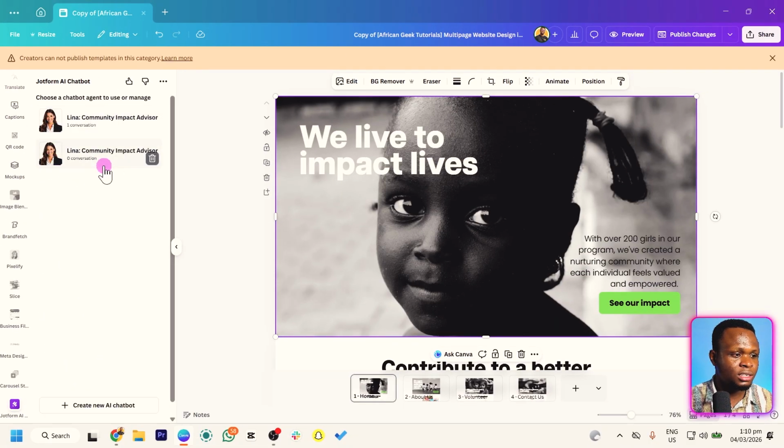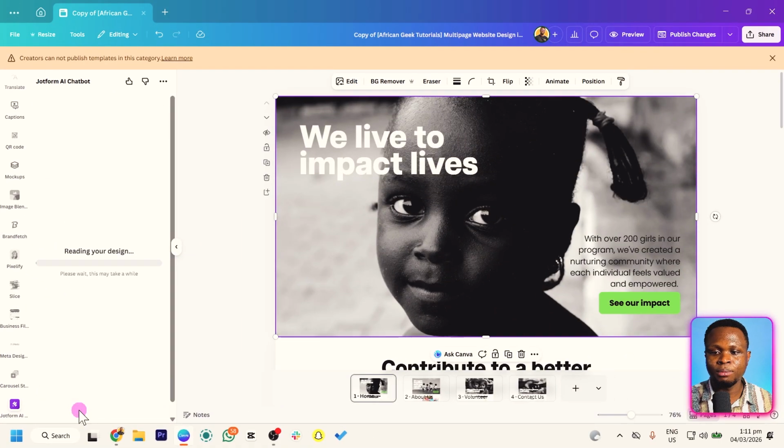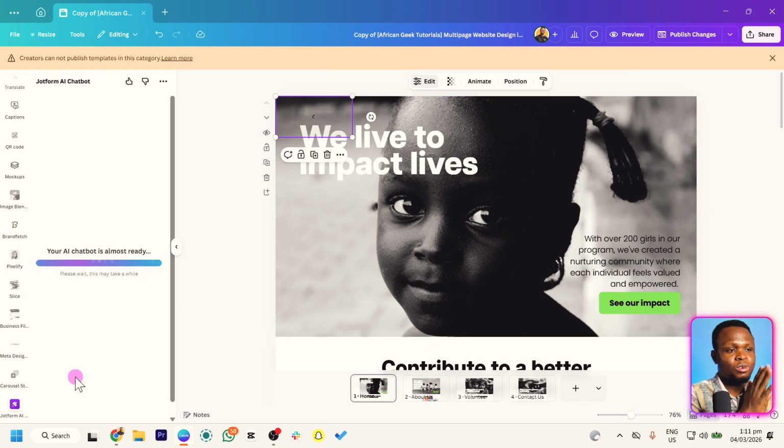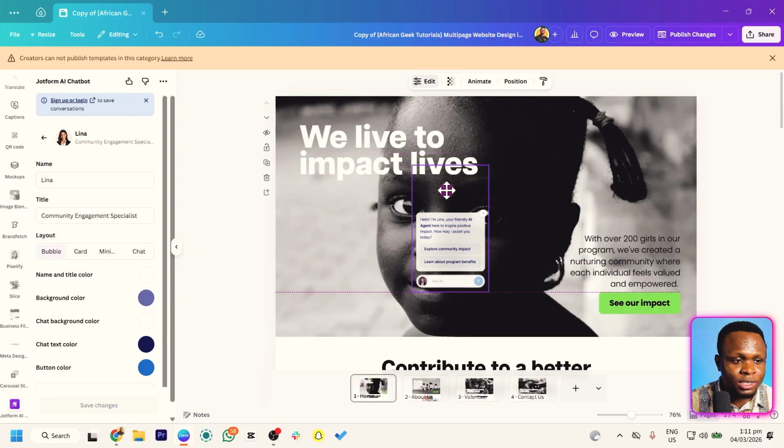Okay, now we can see these are some chatbots I have created in the past. But what we can also do is come to the bottom here and click create new AI chatbots. Okay, so we click on it and it should load beautifully. Now, what is happening right now is that it's reading all the content on our website and trying to understand and make meaning out of it so that when someone comes on your website, they can easily interact with the chatbot, and it should also be able to provide relevant answers. Okay, so that's what the AI is doing right now. It's just reading everything on our website. So we'll give it a few seconds, and even before I finish speaking, you can see it's been added beautifully.